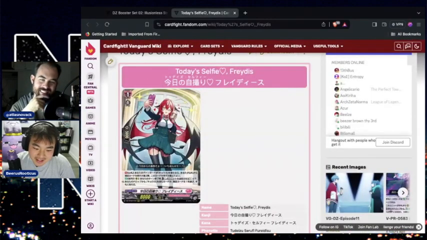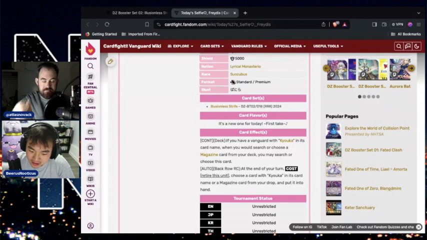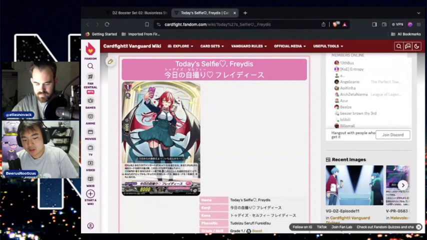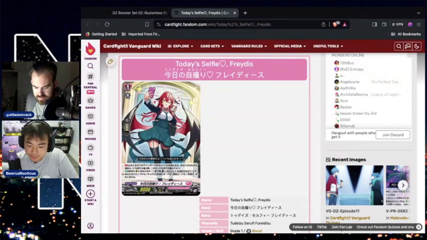Okay. This name. Today's Selfie, Freitas. So if you have a Vanguard with Kyoka in its card name, when you search or choose a magazine card from your deck, you can choose this instead. And then at the end of your turn, you can retire it if it's in the back row circle. Choose a Kyoka in its card name or a magazine card from your drop zone, put it into your hand. So it either gets you the magazine order back, so you can keep up your cycle with the magazine, which I don't quite remember what they do. I don't play Kyoka that much, even though I do have all of the cards. Mm-hmm. Or it just gets you a Persona ride, which is always helpful.